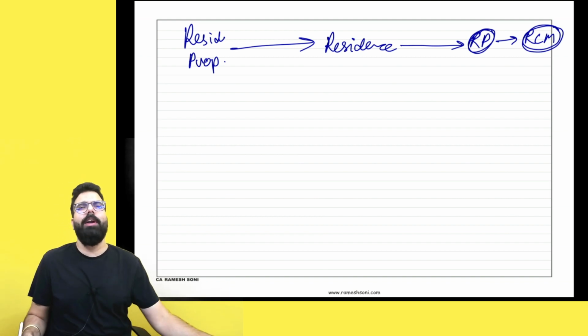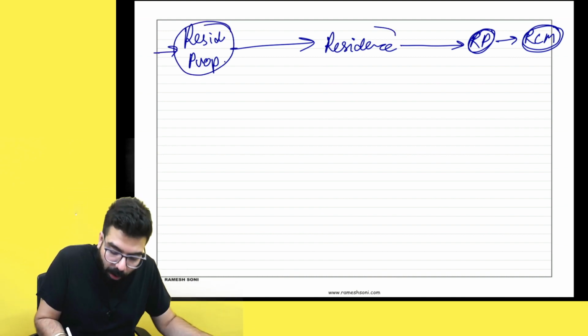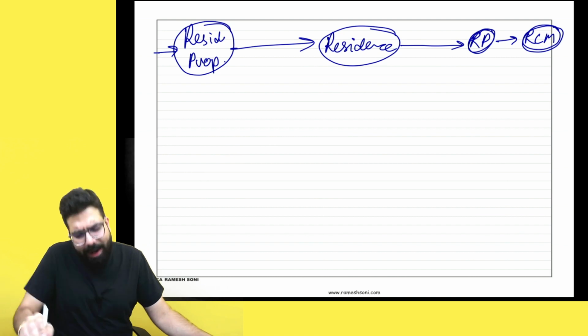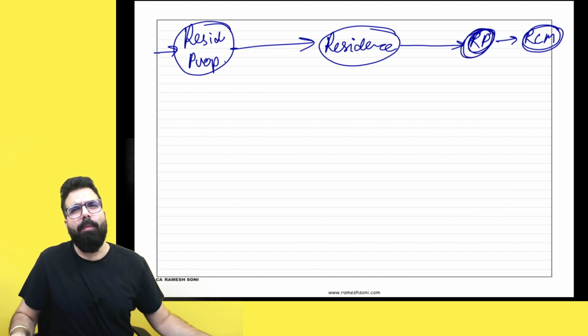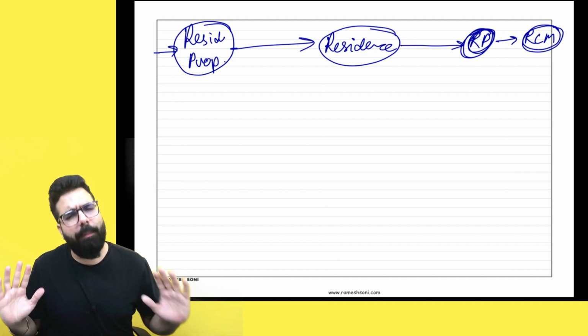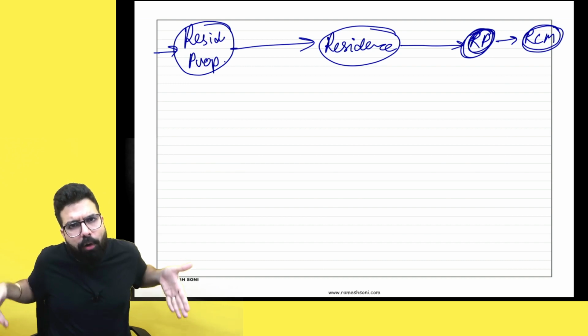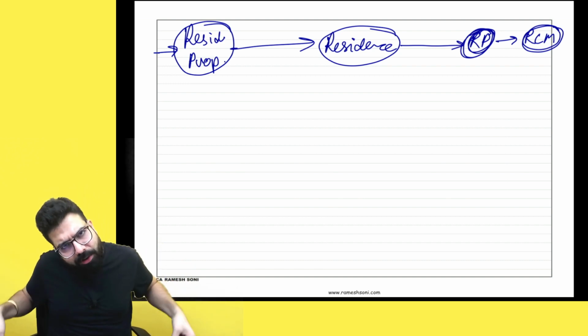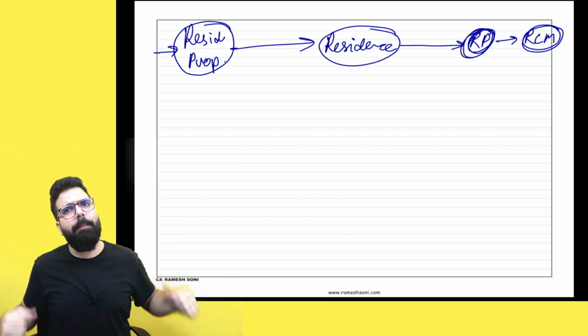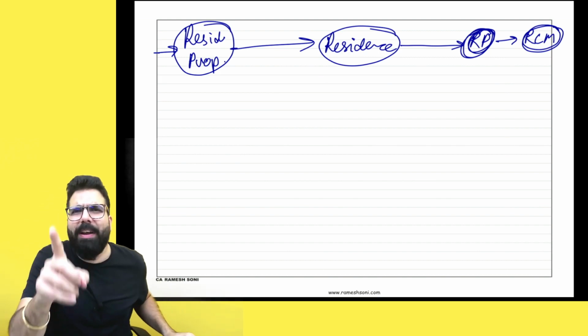Now they have clarified that if renting of residential property for the purpose of residence is done, and by chance it is done to a registered person also, but supposedly the registered person is a proprietor. I am the proprietor of Ramesh Soni Classes. Now, when I took this house on rent, it is in my personal capacity. I have not shown it as my business expense. Do I have to pay GST under RCM? You guys tell me, do I have to pay GST under RCM?